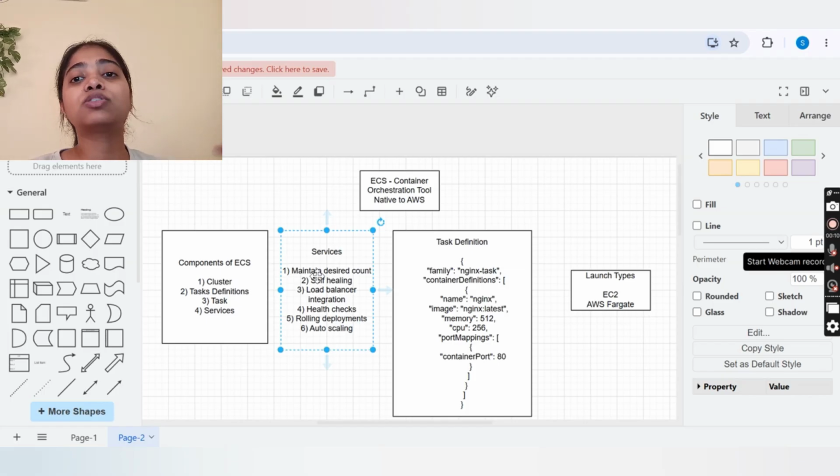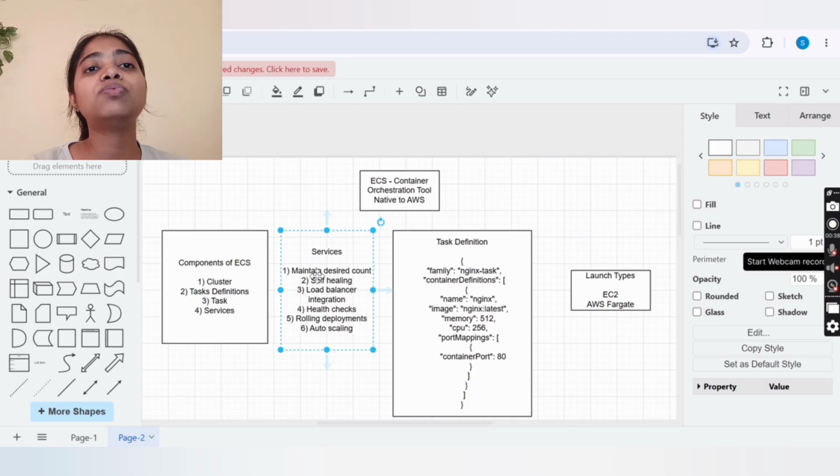If Fargate stops running or something happens, we don't have to manage it, AWS will. So we have less control, it's easier, but it's costly. There are two launch types that we can choose when creating an ECS cluster, so we can choose whether to run our applications on EC2 or AWS Fargate.